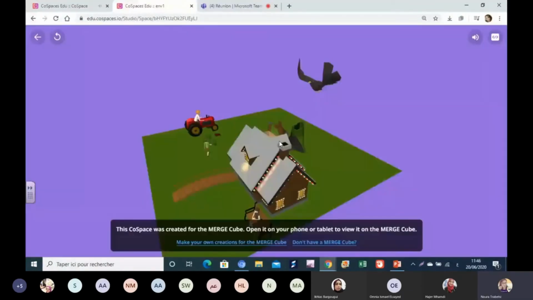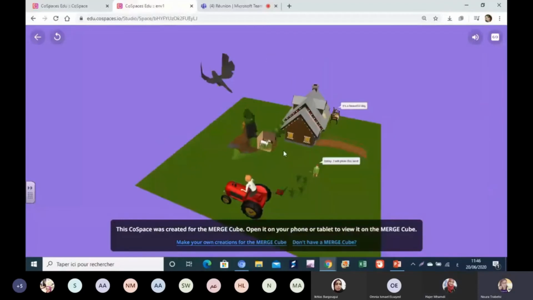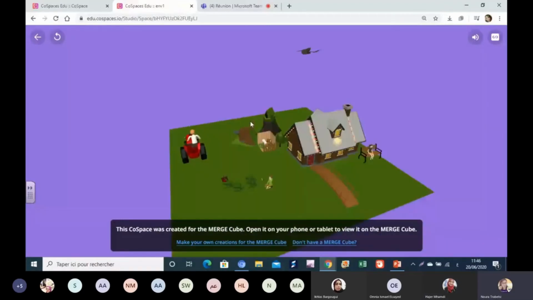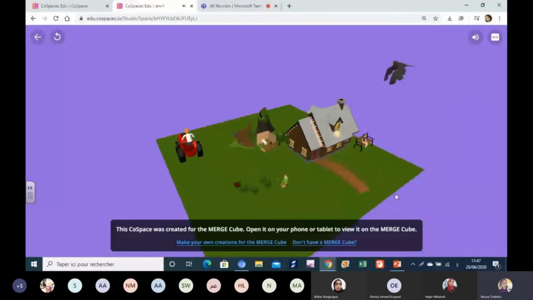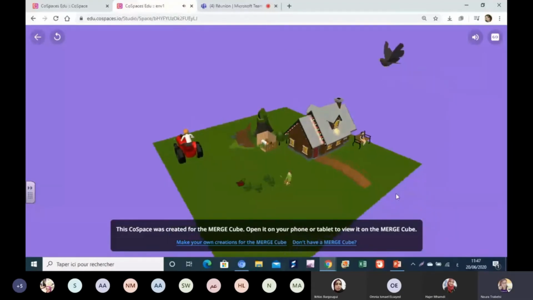We can add all objects, persons and animals, sound, and rotate the cube.